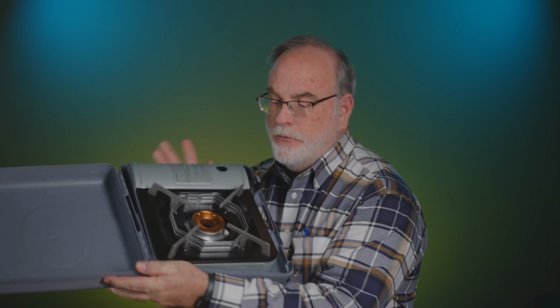The next thing that you may need is something to cook with. Without power, if you have electric appliances, you're not going to be able to use your stove or your oven or your microwave. One of the easiest things to do is look for something kind of like this. This is a little 10,000 BTU camp stove. This is what it looks like. It runs on a little can of butane that's in the side here. This is very efficient. It'll provide you a good cooking surface for several days. You can boil water, you can do your meals.